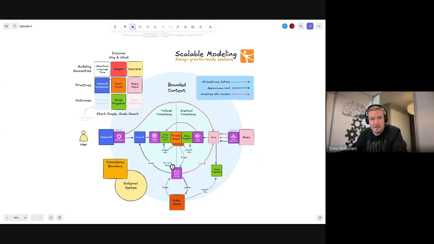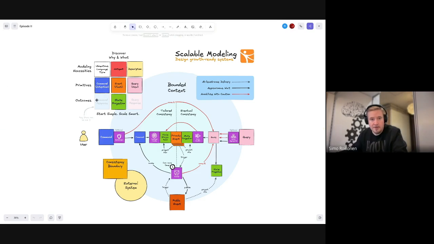So on the left-hand corner, we have these basic elements. We have these modeling necessities, which we need when we are doing the modeling sessions. And we have the primitives, the commands, events, and queries.